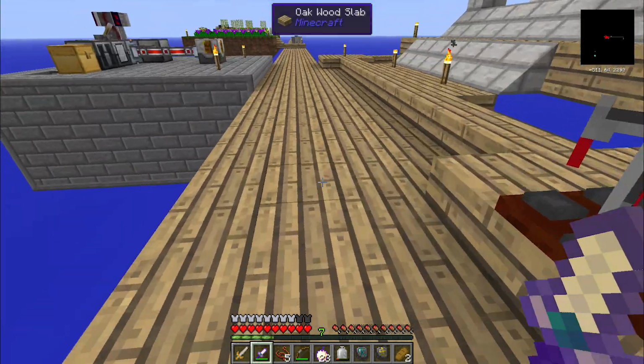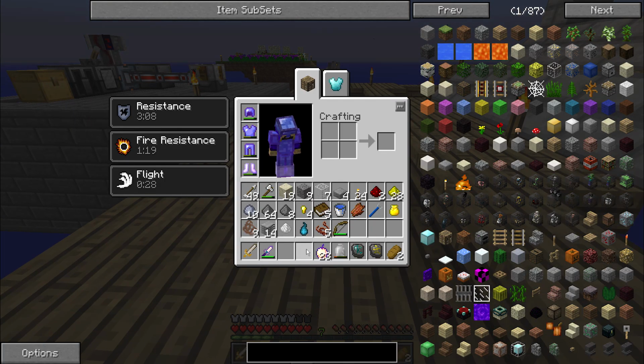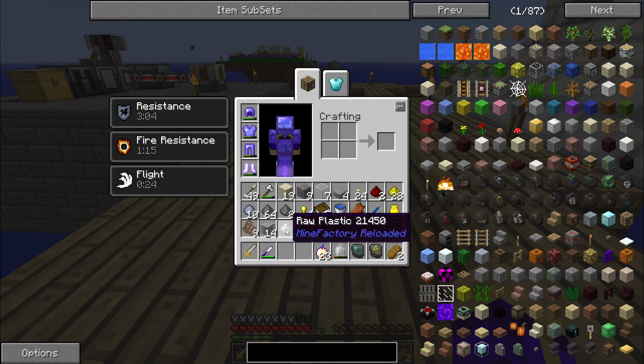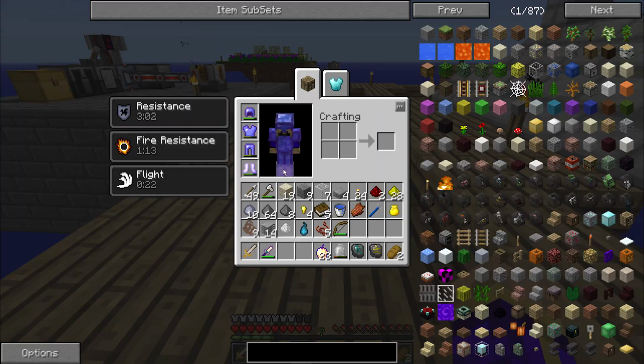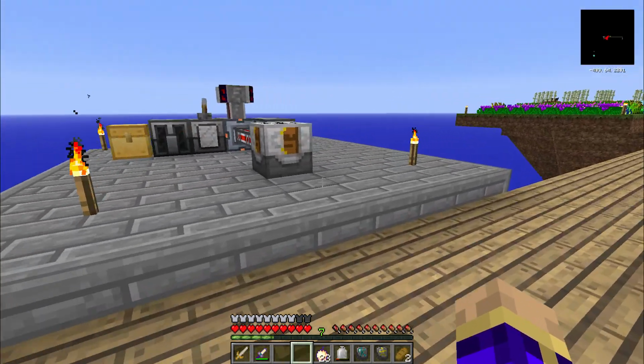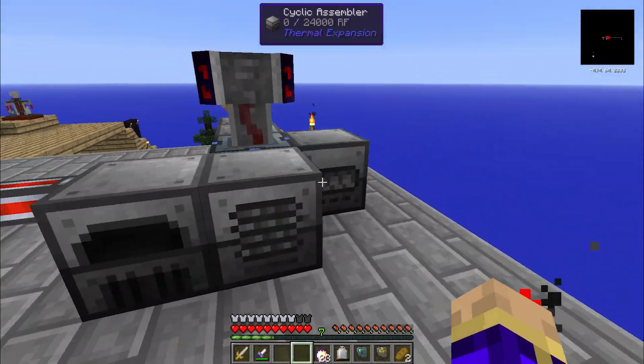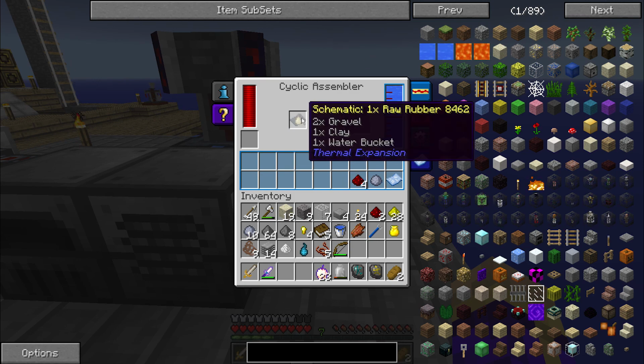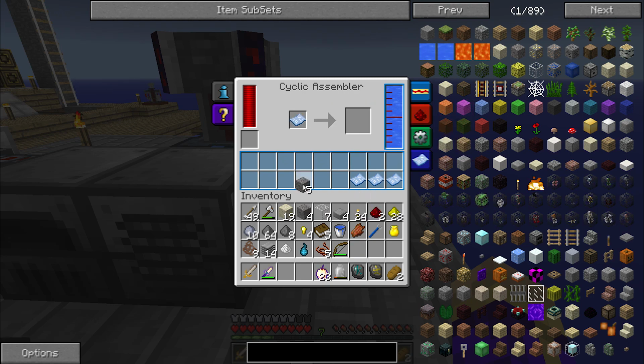Alright, so what am I talking about? Well, if you remember, you can create raw plastic in the last one with the recipe I had set up in this cyclic assembler over here. That has since been updated to be raw rubber instead for the exact same recipe. So 2 gravel, 1 clay, and 1 water bucket. Clay. Here we go. Will create raw rubber.